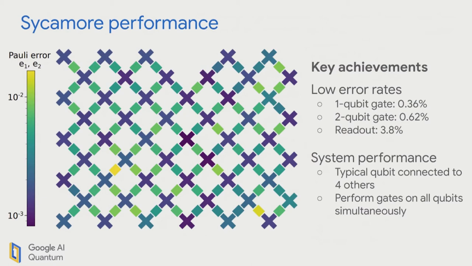We did write calibration software to calibrate the whole graph. Here's what we got: a heat map of our qubit errors. The plus shapes represent single qubit error rates by their color, and the little boxes between them represent two-qubit error by its color. We're proud of the error rates we see here, and I want to emphasize this was not data taken on individual hero qubits or a hero calibration — this was a full system reaching full system scale performance, with a typical qubit connected to its four nearest neighbors. The gates are performed simultaneously on all qubits.